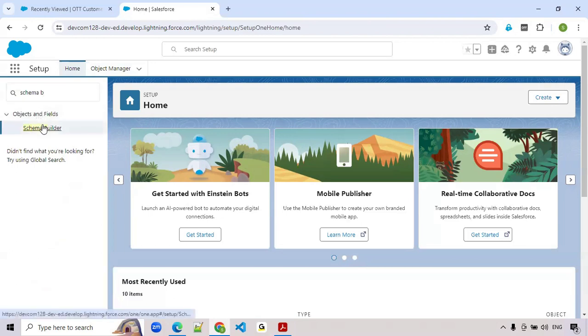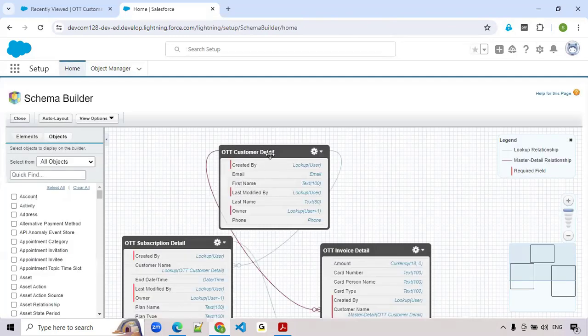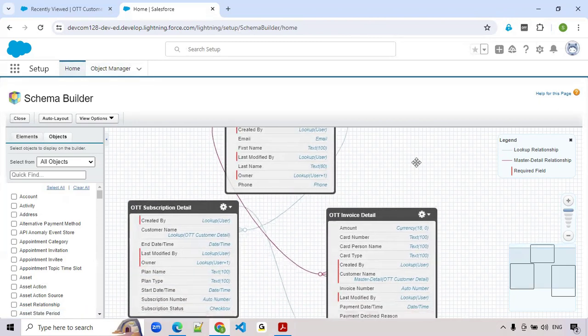So Schema Builder. So OTT is the parent object. These two are the child objects of the customer detail object. And subscription is the parent object of the invoice detail. So this is the overall schema.